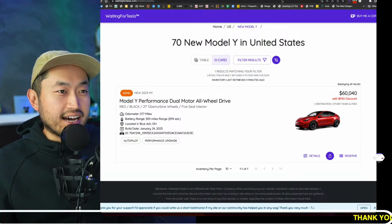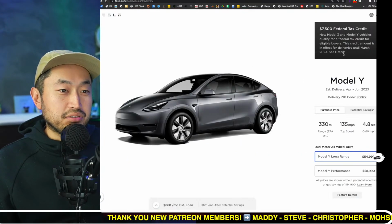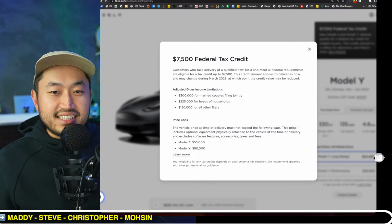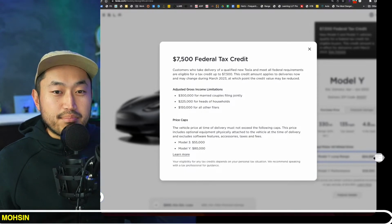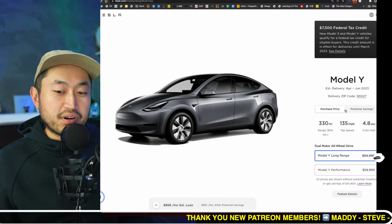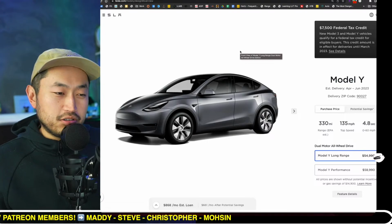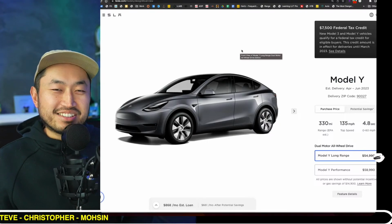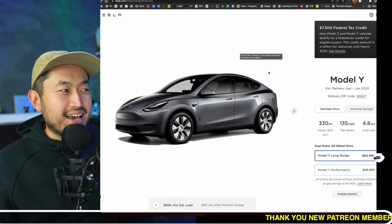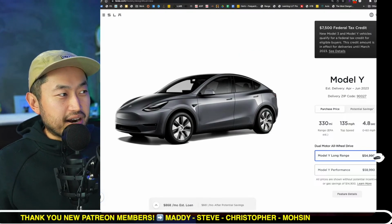I really feel like if Tesla loses half of this federal tax credit, half of the $7,500 down to $3,750, I could easily see them just giving that same amount to the customer and reducing it off of the price. So it's coming soon. I can see it happening. So don't be worried so much. Don't instantly hit that cancel button if the federal tax credit comes out and we lose the $7,500, because give it a few weeks and Tesla will probably adjust the price.